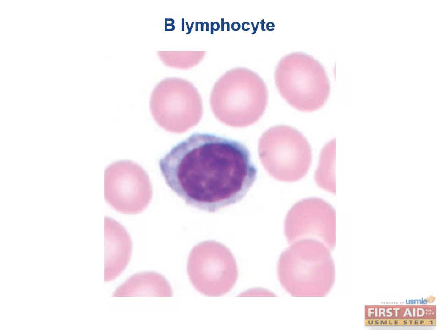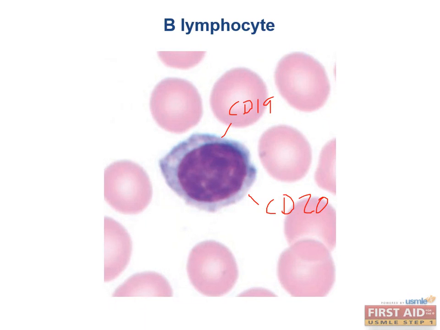Like macrophages and dendritic cells, B cells can act as antigen presenting cells with MHC class II receptors. The two main B cell markers are CD19 and CD20. B cells circulate through peripheral lymphoid tissue like lymph node follicles, white pulp of the spleen, and unencapsulated lymphoid tissue to find antigen. When they find their antigen, they differentiate into plasma cells — basically turning into antibody producing factories. Activated B cells can also form memory cells, which are longer lasting but less active than plasma cells, and have the same antigen specificity as the activated B cell they derived from. The next time the same antigen is encountered, memory cells are reactivated and the immune response happens much more rapidly.